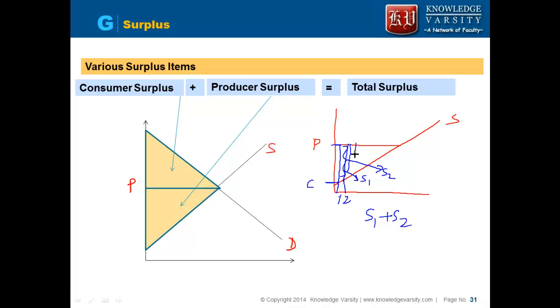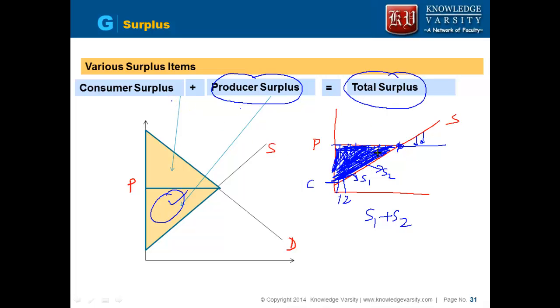Because there is more surplus to be obtained when you sell the product, you will sell more and more product till your surplus becomes 0, and beyond this point the surplus becomes negative. There is no point in selling the item beyond it. So your surplus will be the summation of all the surplus up till this point. When the number of quantities is large, the surplus is the total area. This is your surplus for the producer, denoted over here. The sum of consumer and producer surplus will be equal to your total surplus.